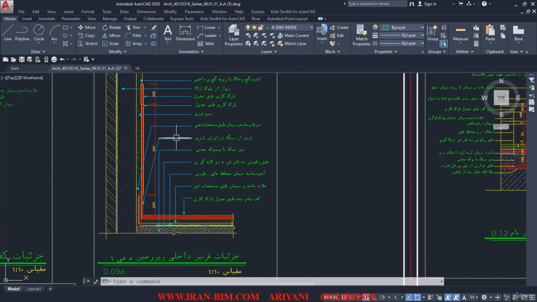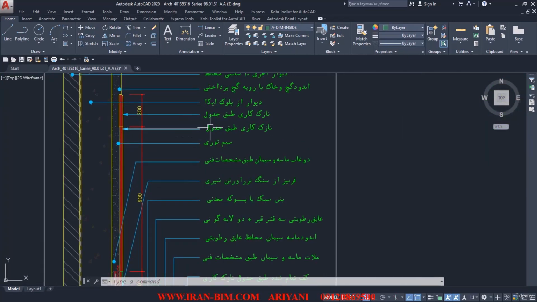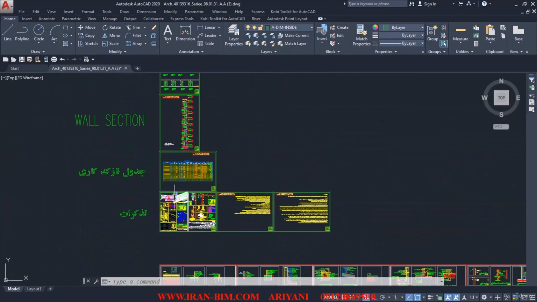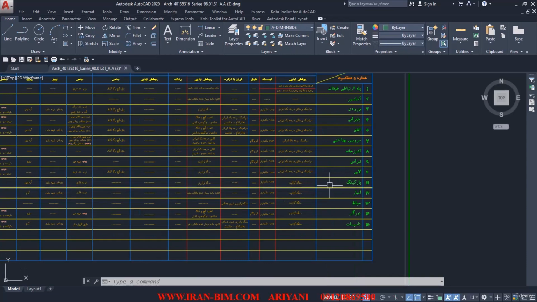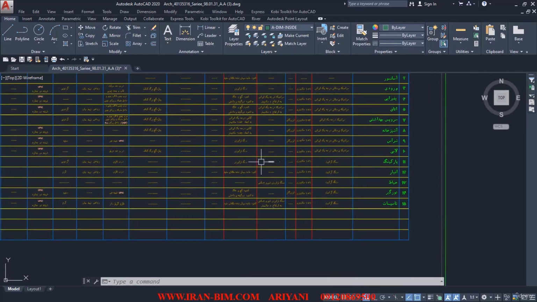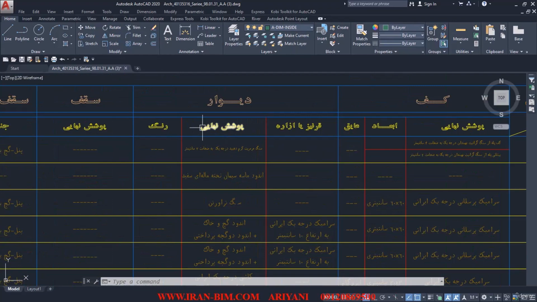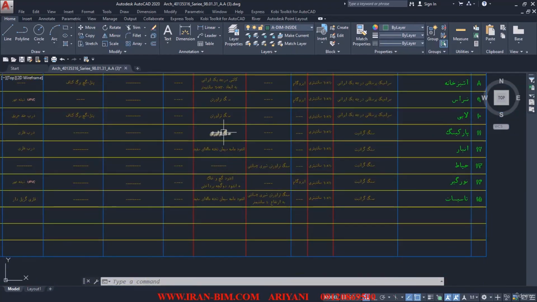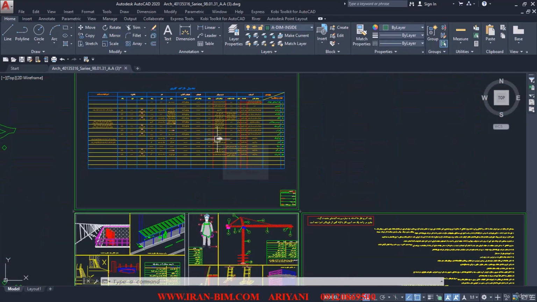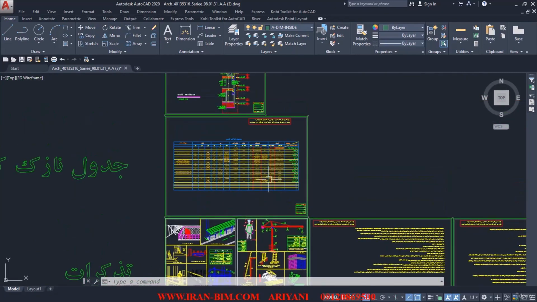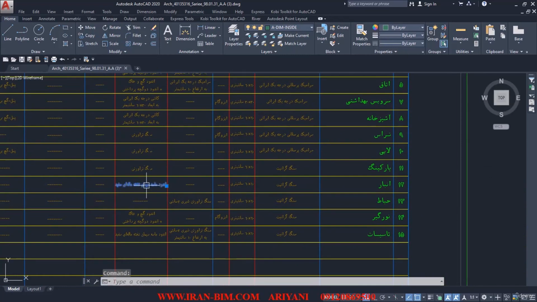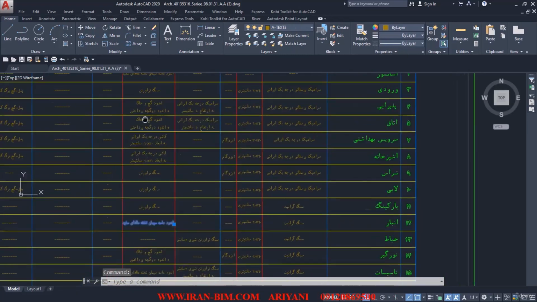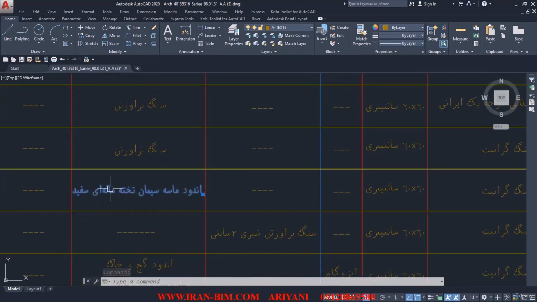So here when it says joinery according to the charts, we go to the chart and see the reference and see that in the parking section it says travertine stone, and here in the final coating we have the same travertine stone that we had earlier. And after parking we have the warehouse that in the final coating, as you can see, we have a white cement. Let's just put it as white cement. And it's just one layer and we're going to do it easily.